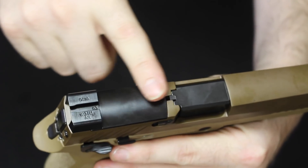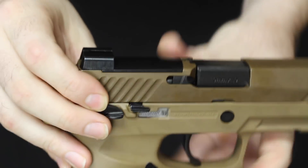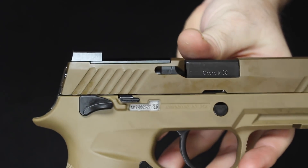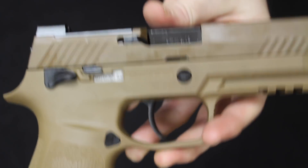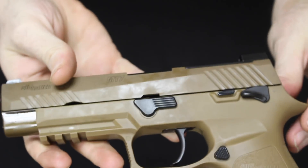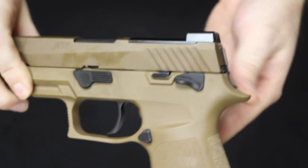Up at the top you have a little cover which you can remove to run a red dot or any type of illuminated optic. The only negative is that when you take that plate off, you are going to lose your rear sight — you cannot co-witness if your sight battery dies or the sight breaks or goes down. Unfortunately you will be without sights, which in my opinion is a really bad setup. This is also concerning for a military or tactical firearm, as these will go through tough conditions where an optic could break or get damaged.